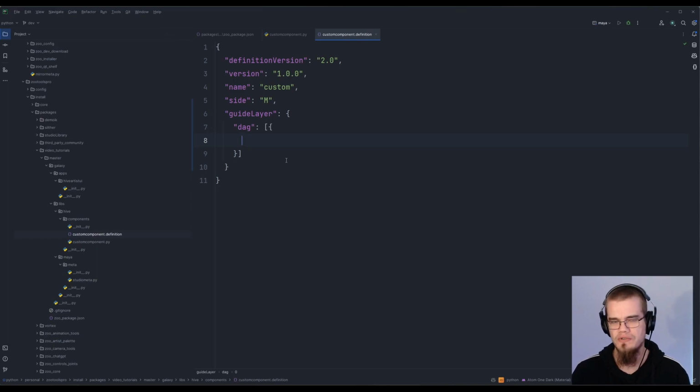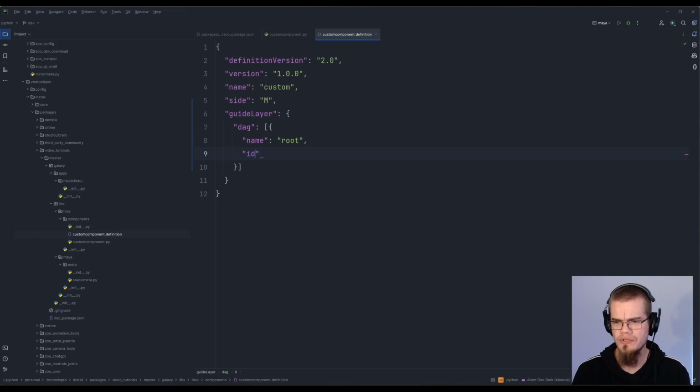Now, the downside to working with a definition is you have to do this by hand every time. Obviously, having a UI for editing your component would be much more useful, but we don't have that luxury right now. So what I'm going to do is just enter these things. I'm going to do this completely from scratch. Typically, I would just go to another component, copy and paste the definition, and then strip out anything I don't want and add anything that I need. But for this video, we're going to do it by hand.